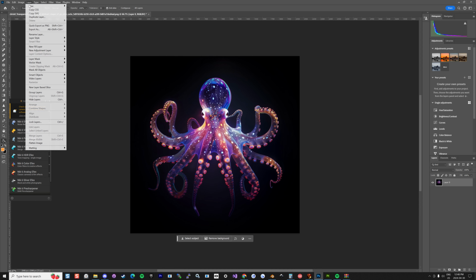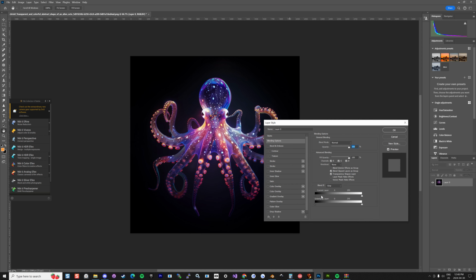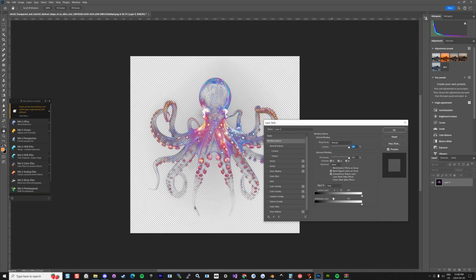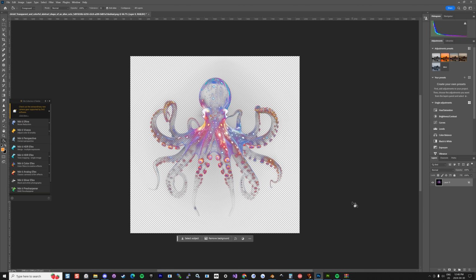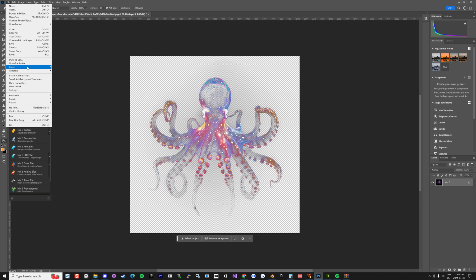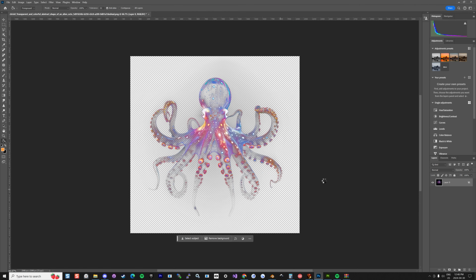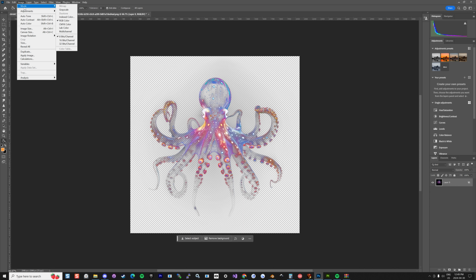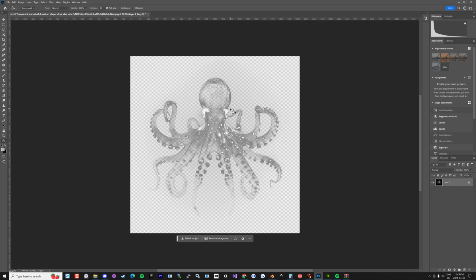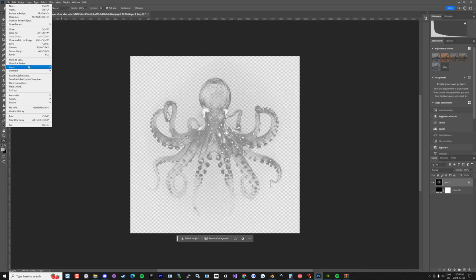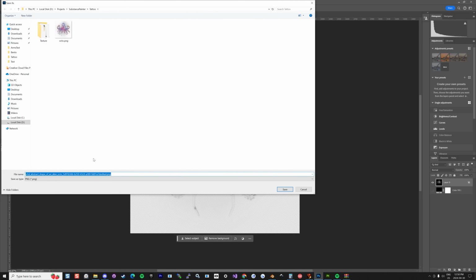You just remove this, and then you go to your layer style blending options, and you just drag this down like this. All right. So then you get something like that. I'm gonna export this, and I'm also gonna need an alpha for that. So you're gonna go to Image, put it in grayscale, like that. We're gonna keep this guy here and export that, and it's gonna be our octo alpha, because we're gonna need a mask like this.